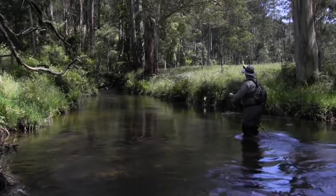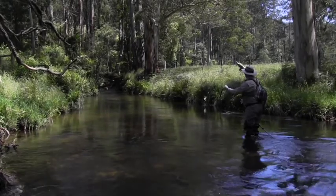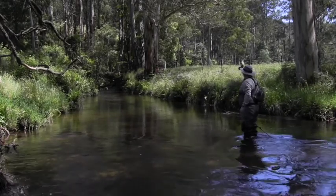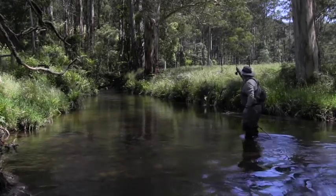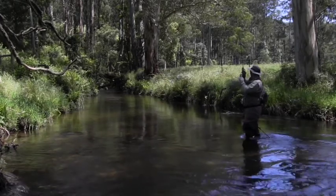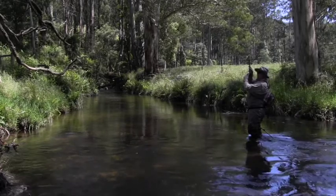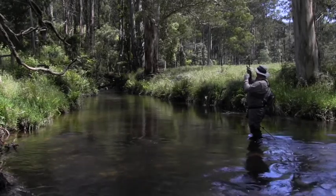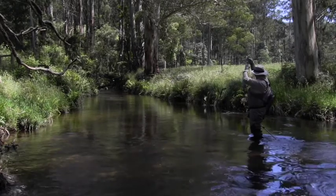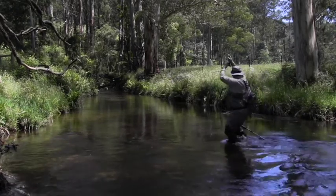Oh, nice fish. He came up and took the dry. And it is fantastic fun, I can tell you, on a lovely little light rod like this. This is our new Stalker Legend. It's a 7'6" 2-weight. And in water like this, it is absolutely superb. And he's a lovely little brown.